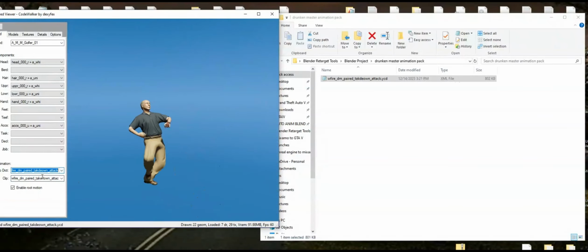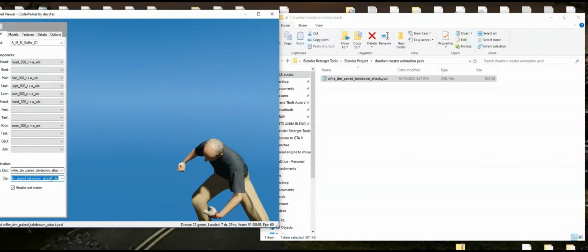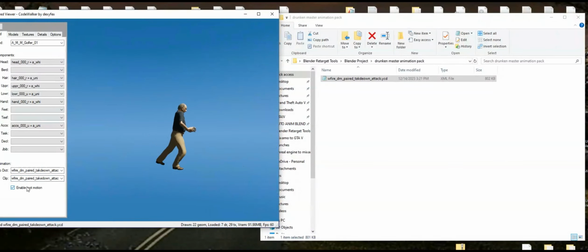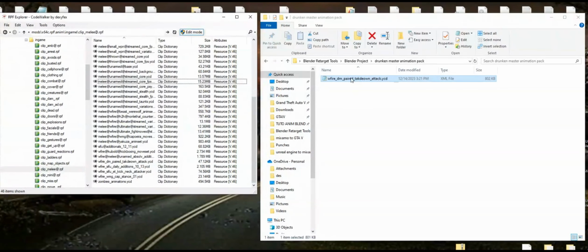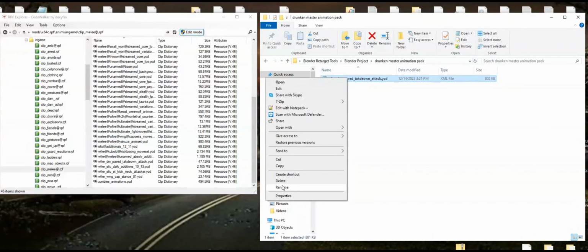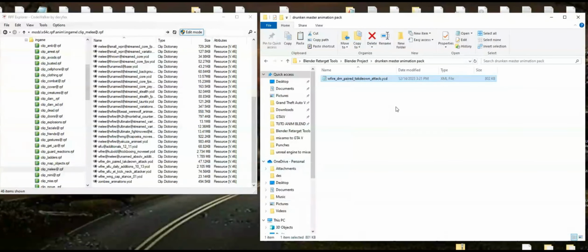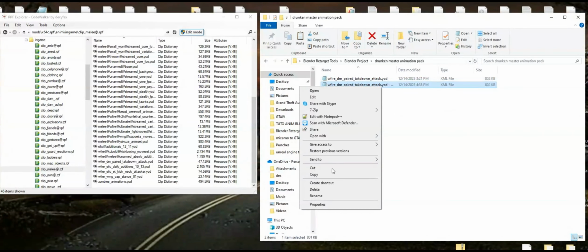So you have a single animation name, you have Clip Dictionary, you have the clip, and I'm going to show next how to make multiple animations be in one. We'll just use the one animation and copy it over, so you can have an idea. So you go back to your XML, and let's say you have multiple animations that you want to import at once. You click copy, you click paste.